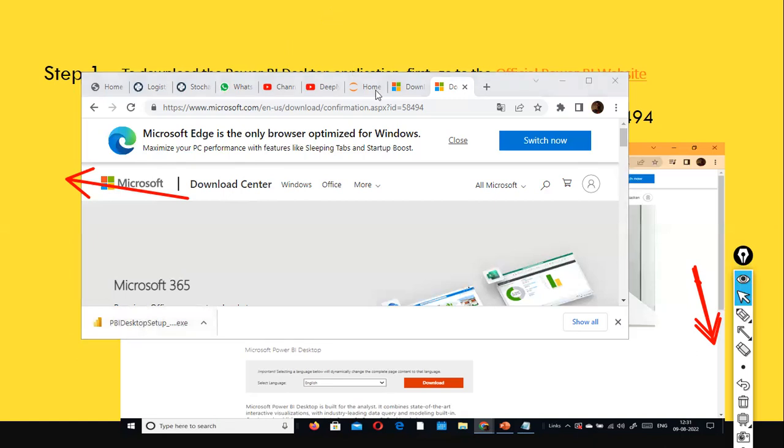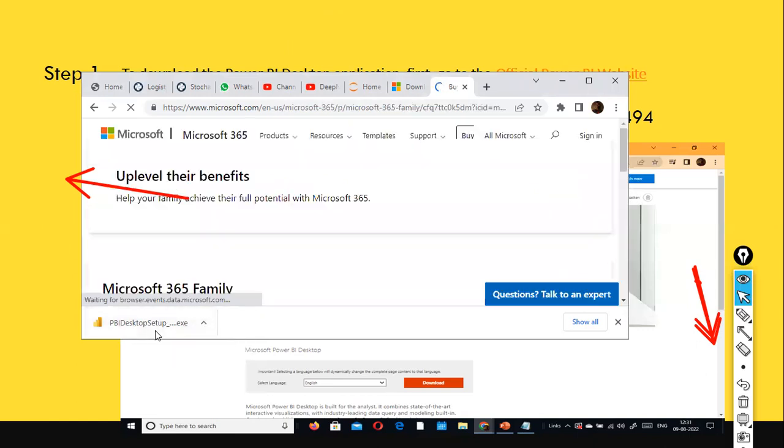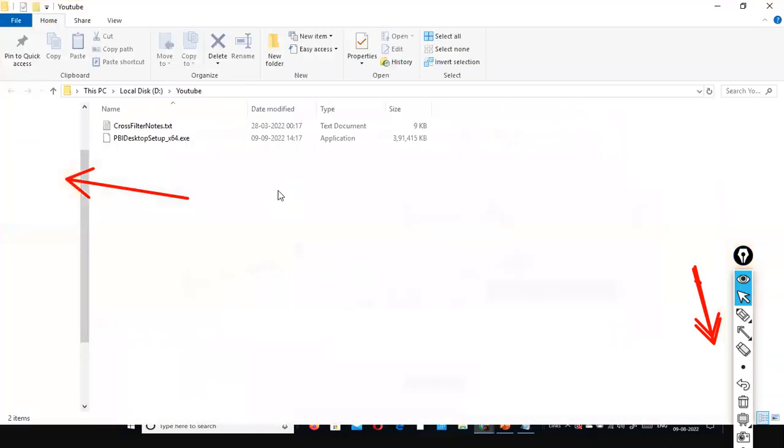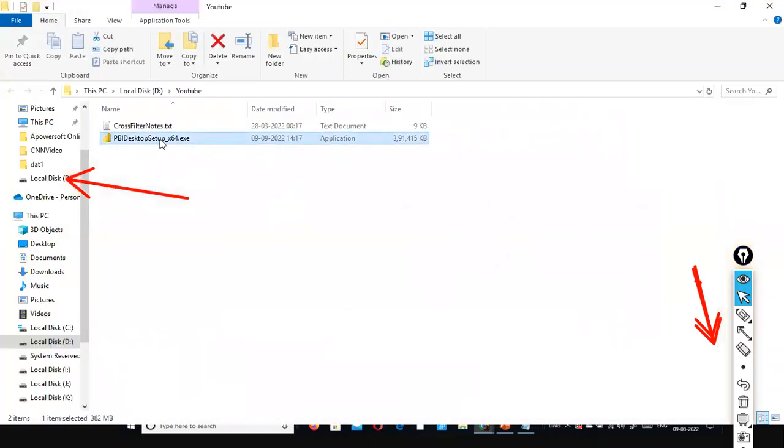Okay, Deepa, you are done, right? You downloaded this. Look here, right click on this one. See, now the file got downloaded. Just keep the cursor over here and right click on it, and it will take you to show in folder. Look at this, my exe file. You just click on it once, so the installation window will get launched.